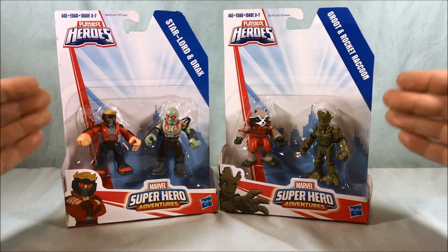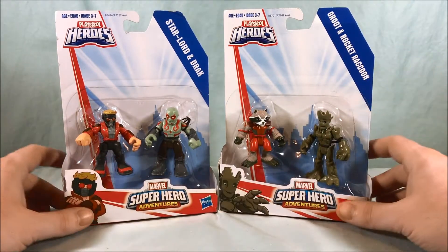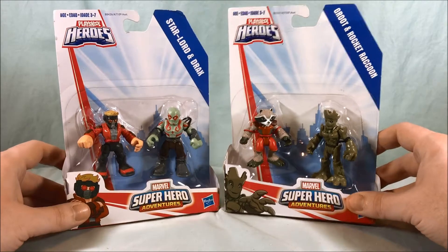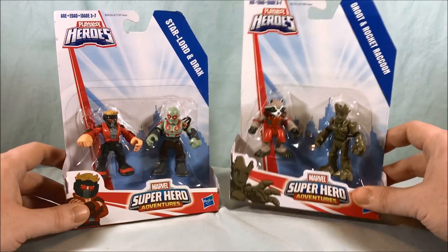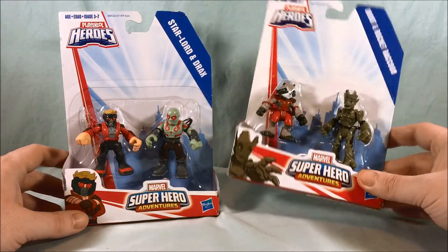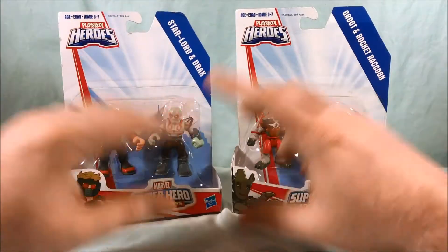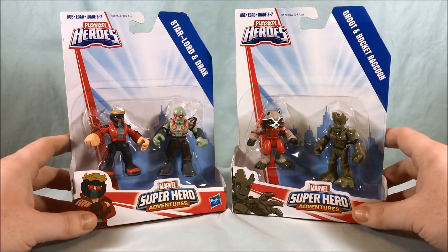This is obviously two little two-packs that usually retail for somewhere in the area of $5.99 to $6.99, something like that. I definitely had to pay quite a bit to get this one — I found it on Amazon for around $20, which is not a great price. But considering I got this one so cheap, I kind of feel like the overall price per figure is not too bad.